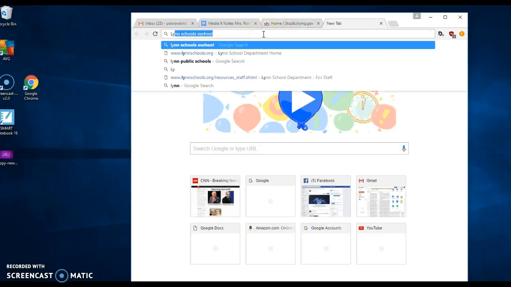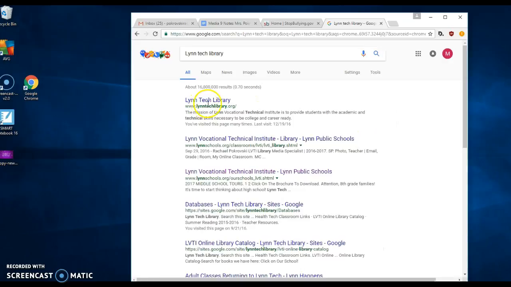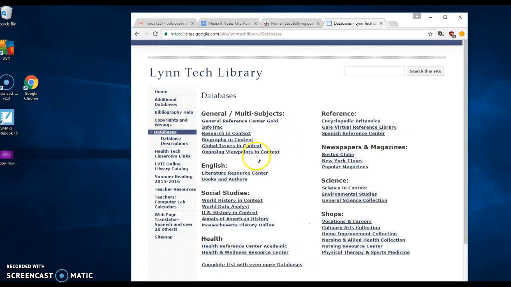So if we go to Lynn Tech Library, which is where you're supposed to be to access the databases, click on that, and then you click on Databases, and you find Opposing Viewpoints.